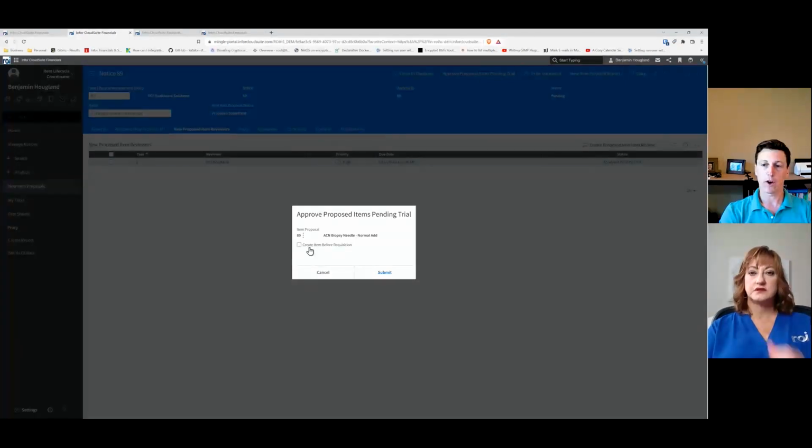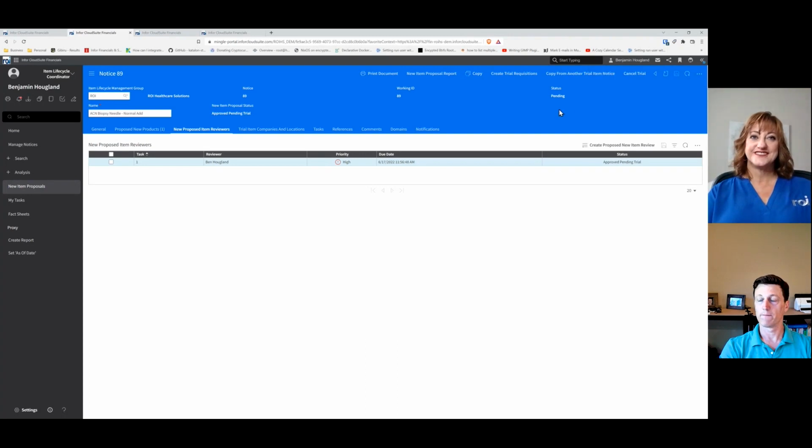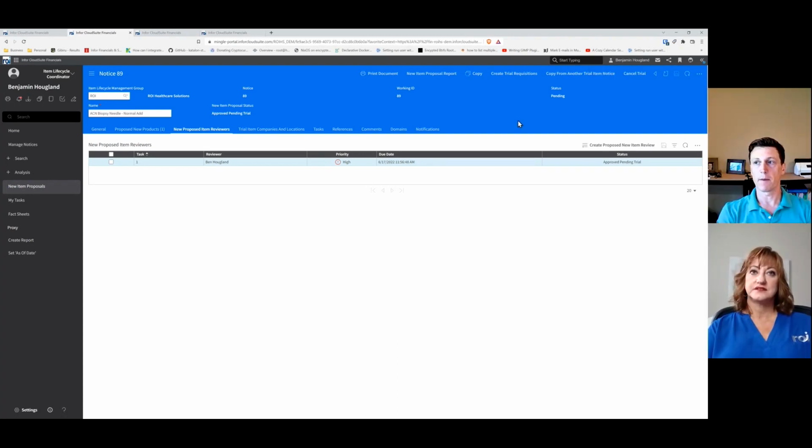And then it asks if I want to create an item before creating the requisition for the trial items. I'm not going to. I'm just going to bring it in as a special. Okay. That's another common, key piece about Cloud Suite too, is the specials are easier to handle. And that's pretty common with trial items. A lot of times you don't create an item master item until you know it's approved. Right, keep that item master clean.